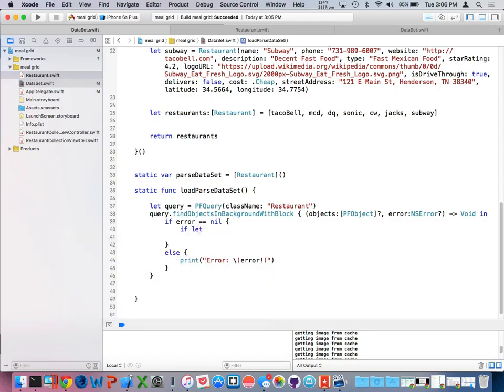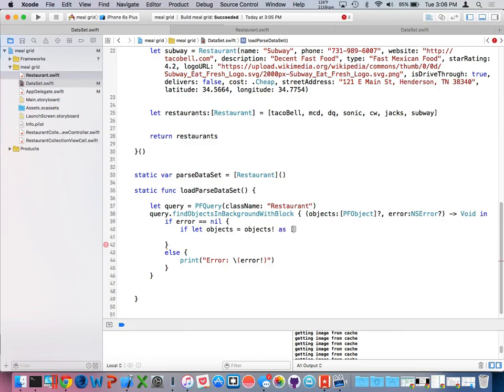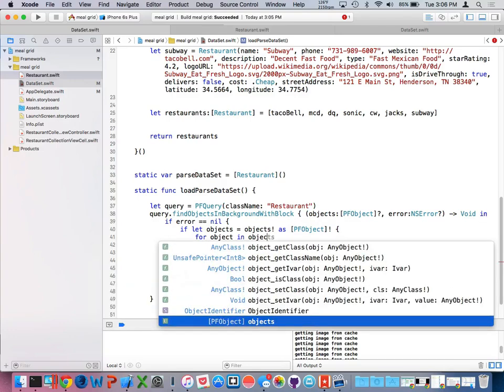I'm going to say if let objects equals objects as PFObject array. I need that. So if let that, then I'm going to say for object in objects.